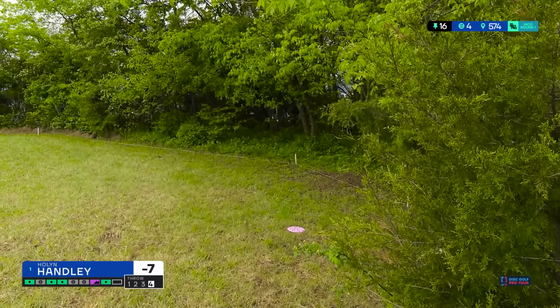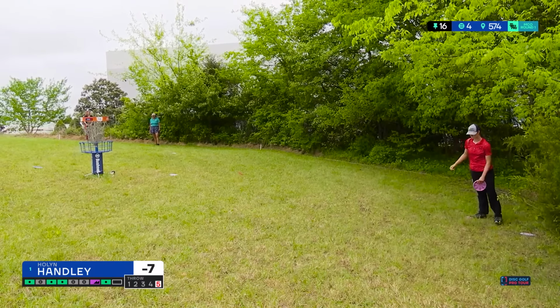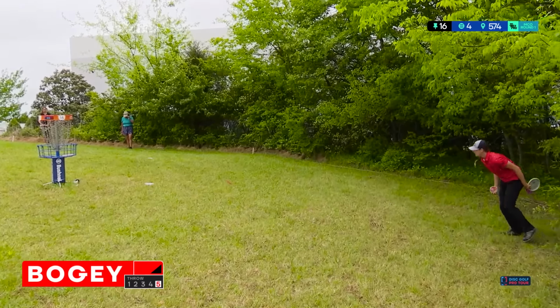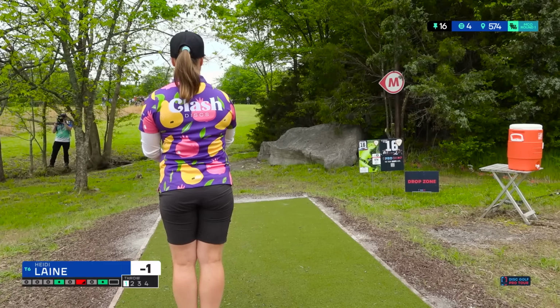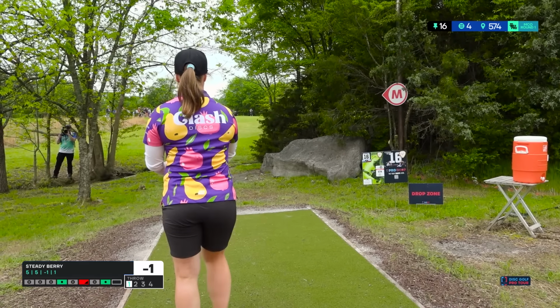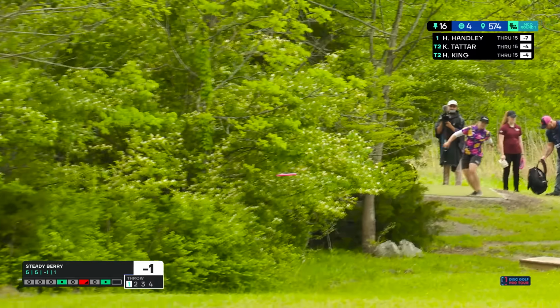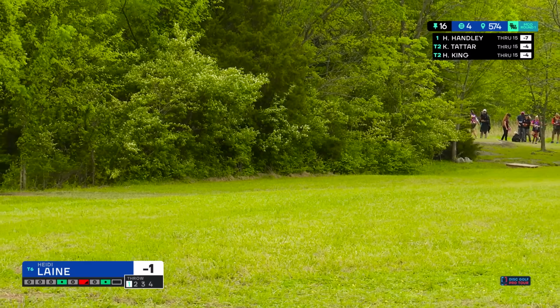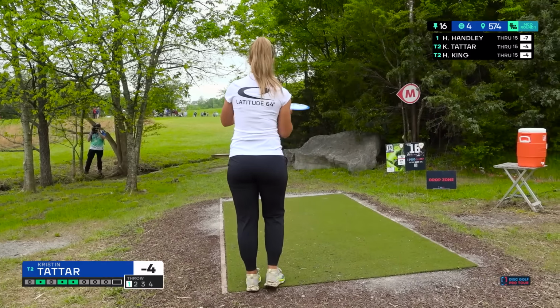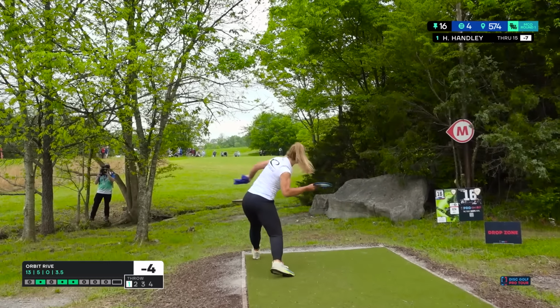Ooh, Holland, I would say first unforced. Well, I guess she did miss that tee shot, but... has to make a tester comebacker for bogey, and she hits it. Heidi up first. That looks like the same disc she just threw on the last one. That one is a little low and burned, though. Yeah, doesn't quite air it out. Like I said during the hole preview, it's so easy to find that out of bounds deep, especially with the power that Heidi has.